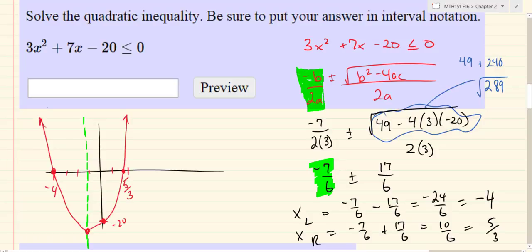And remember, this is my y-axis and this is my x-axis. There's a lot of different colored lines flying around here, so try not to get confused as to what's what. And then finally, now that we have this sketched roughly, we need to ask, where is this less than or equal to 0? Where is it below sea level? I'm going to go from here all the way to here. That's where the function is less than or equal to 0. So anyone want to take a crack at that interval notation? Done.